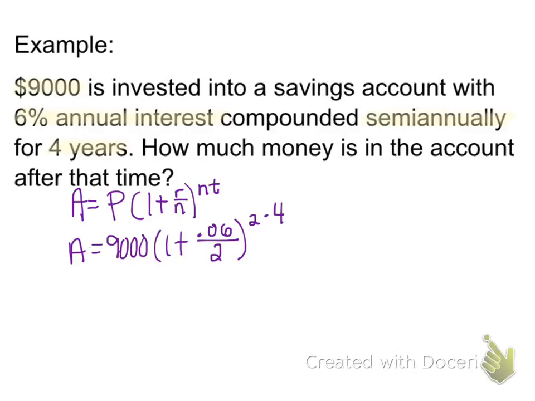Now I can just go ahead and type that into my calculator, making sure that I use parentheses accordingly. You may also want to add an extra set of parentheses surrounding that division inside that first round of parentheses. If you typed it into your calculator correctly, you should get the amount that you would have in your account after those 4 years to be $11,400 and approximately 93 cents.